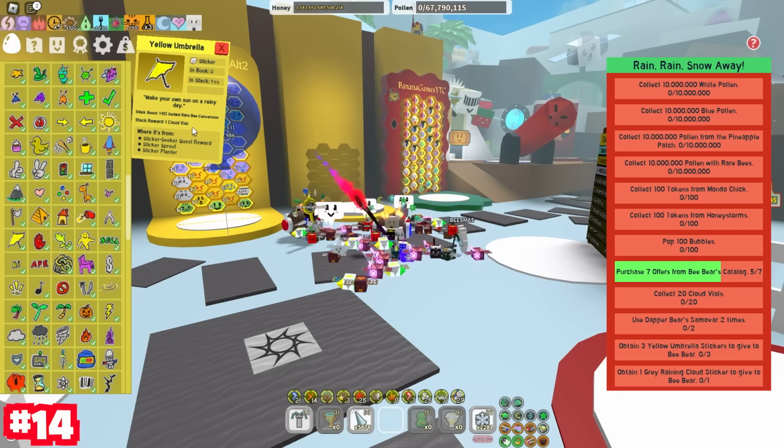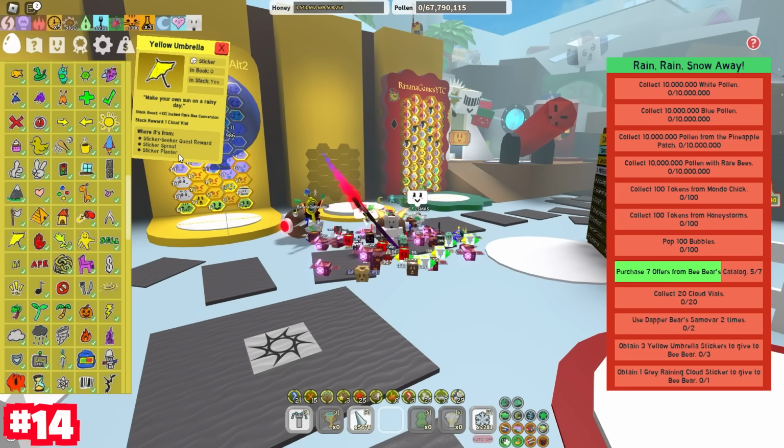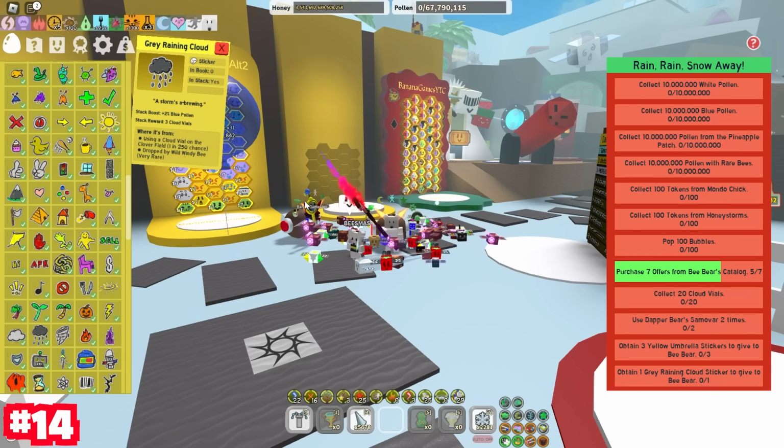Then we have yellow umbrellas for quest 14, gray raining cloud sticker, and this one is not fun because it's a seeker quest reward or from the sticker sprout, which I think I literally just got one a couple seconds ago. And then gray raining cloud, wherever it is, it's literally just killing Windy Bee a couple times. Yeah, it's not even that bad.